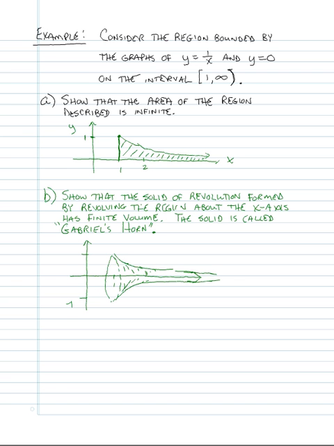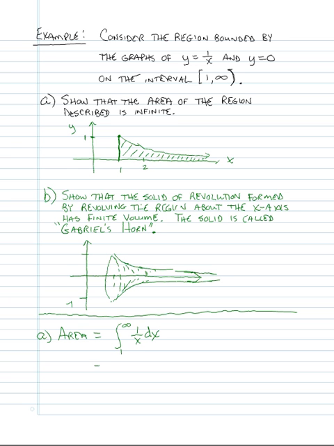So let's go about and start with part A. And I'll start here. We'll probably have to continue to the next page just to finish A. But when we're doing a calculation of an area, and the area is all above the x-axis, it's really pretty straightforward, isn't it? Part A, area is equal to. Well, in this case, the area is the integral starting at 1, but going forever to the right, from 1 to infinity. And what are we integrating? 1 over x with respect to x.